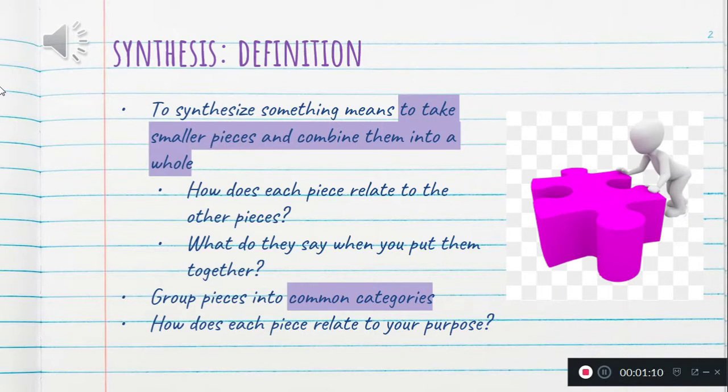As you're doing this, make sure to group your pieces into common categories, because if they're not in common categories and they aren't significantly related to each other, your synthesis is going to sound confused because it crosses across all sorts of different areas instead of focusing on one area and developing upon that. And make sure also to keep in mind how each piece relates to your larger purpose, because they should all be arguing in the same direction. In a similar way as to it'll sound confused if you argue in different categories, it'll also sound confused if you argue for many different purposes.